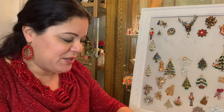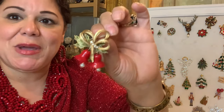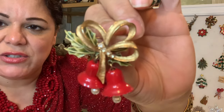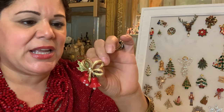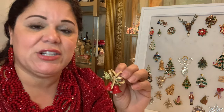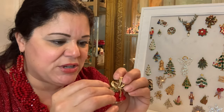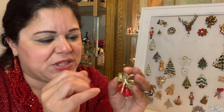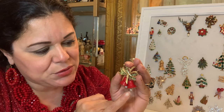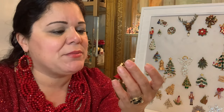Continuing on with the bells is this one, and it's just special — look at the way it's constructed. This is an ART piece — A-R-T. ART has a lot of brooches in their collection and I also have bracelets from them. The enameling on here is really special because of all the little details, including these little pearls for the ringer. This is probably one of my first holiday pieces.